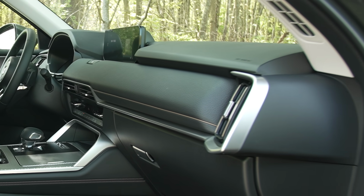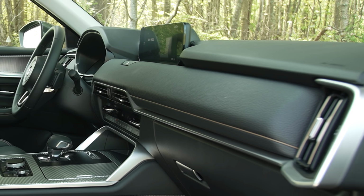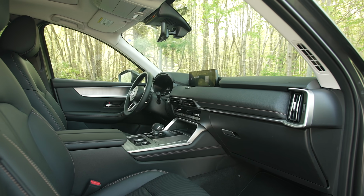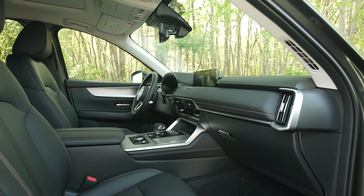I know. I like some of it. I noticed the glove box is lined. That's kind of cool. There are a few other things, but whatever that sort of textured material they use across the dashboard in ours, the Preferred Plus? Yes. In the Preferred Plus, it feels lower end. It just doesn't have that feel like when I get into a Hyundai, where they're really knocking it out of the park with interiors with different types of materials. And this to me just felt sort of like a CX-5, like the CX-50, like a Mazda 3. It didn't feel upscale to me. And maybe that's because I've only spent time in this one. I didn't get a chance to drive the higher end trims that we have.